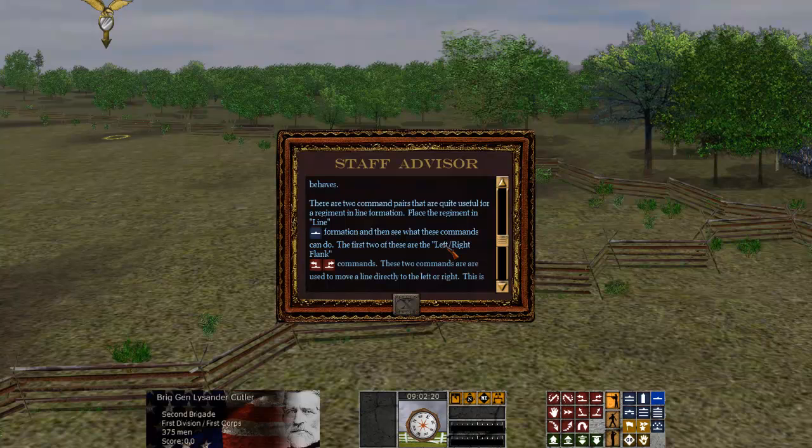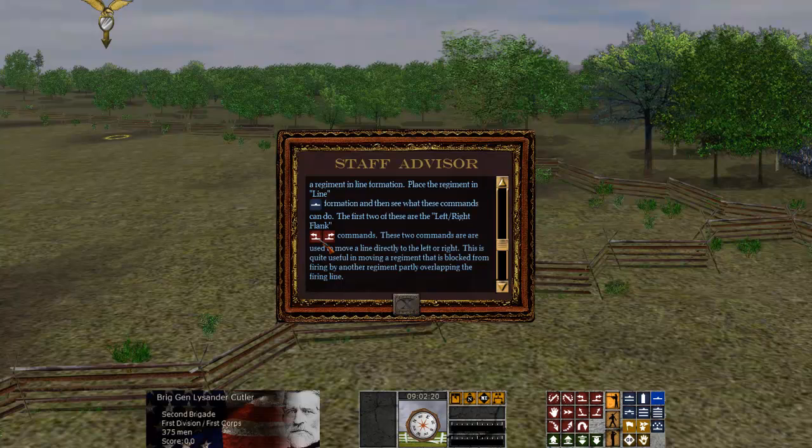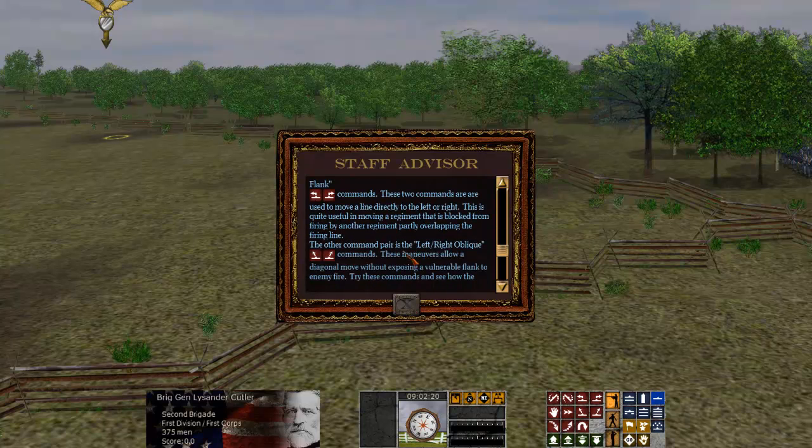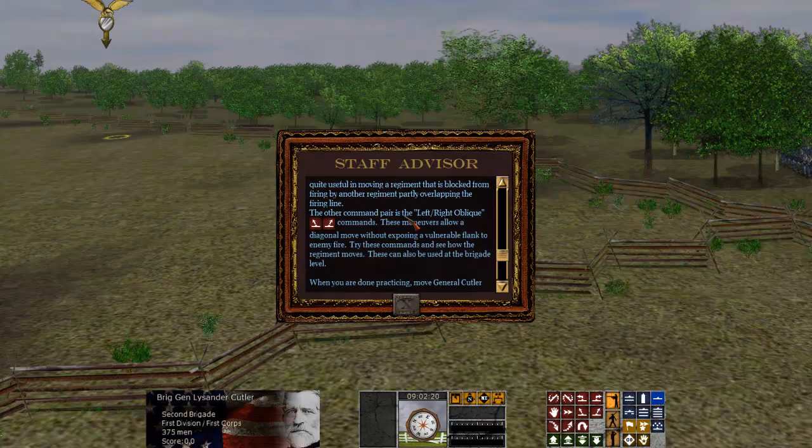There are two command pairs that are quite useful for a regiment in line. Place the regiment in line formation and then see what these commands can do for you. First, these two are left-right flank, and we'll be doing those. This is quite useful in moving a regiment that is blocked from firing by another regiment partly overlapping the firing line. So they can move flank. The whole line will move to the right without breaking up their line formation. So you can make room for regiments.